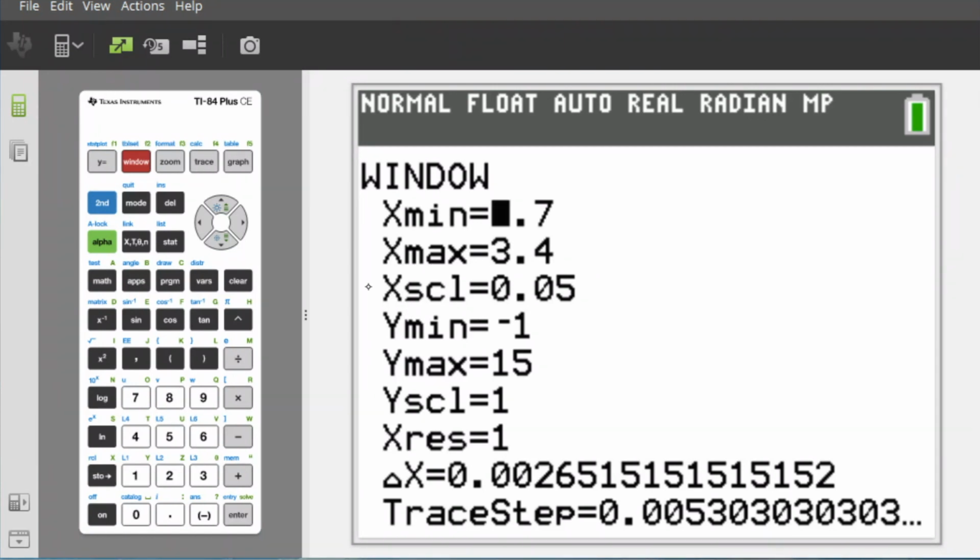XCL, your X scale, that's your bin width. So how you determine your bin width is with your X scale. Okay? So now every tick mark starts at 270 and then the next tick mark is 275 and then 280 and then 285 instead of every 10 cents. That's so cool.